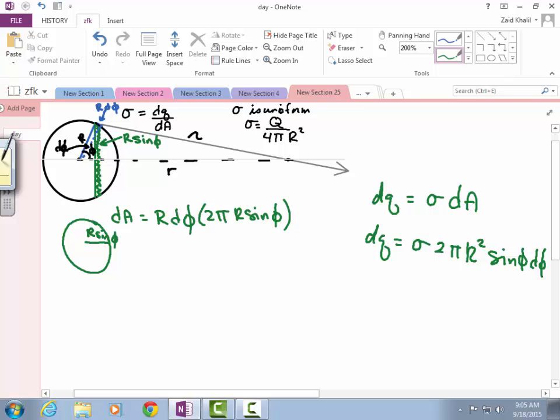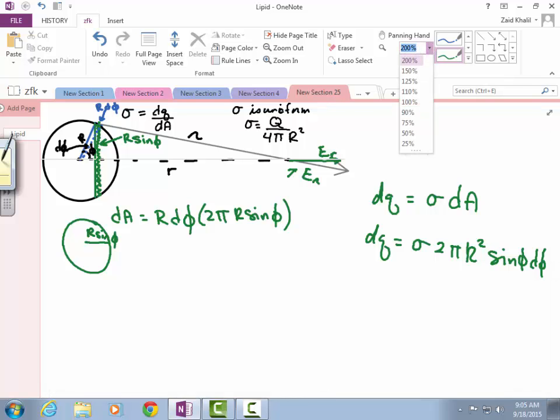And so now we can begin writing the electric field. And notice what's going to happen. This is the electric field E script R that's generated from that sliver right here. But what happens when we look at the whole ring? The only component that survives is this one, which is E little r.